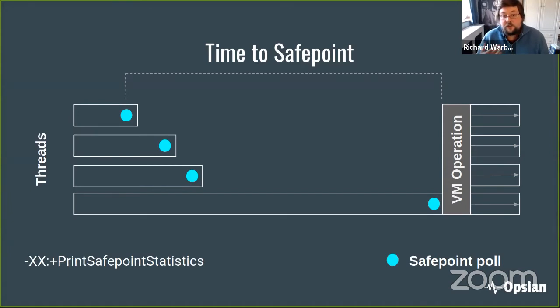And even though the time to save point would increase, that save pointing operation will happen more frequently, causing more TTSP and causing more pauses. Time to save point historically wasn't that big an issue in the JVM, but with modern concurrent collectors that don't actually have stop the world pauses that scale with the size of the heap, like ZGC and Shenandoah, it's becoming a new bottleneck that you need to be aware of.